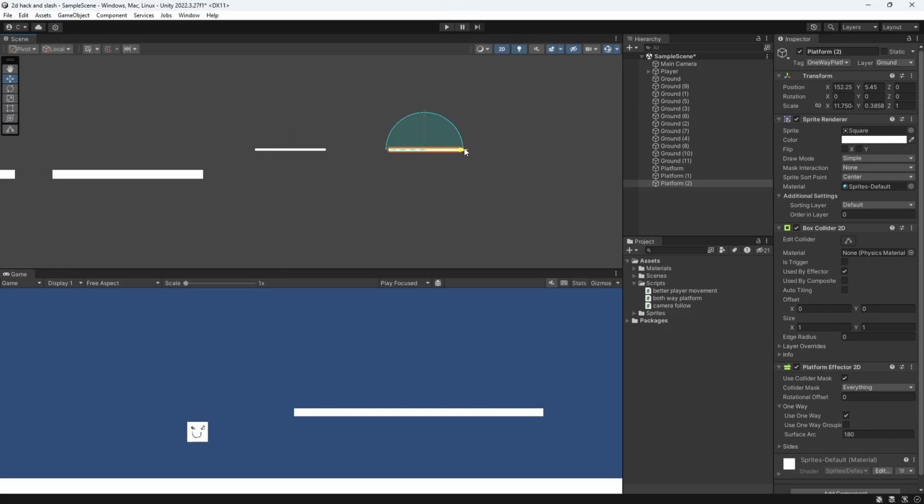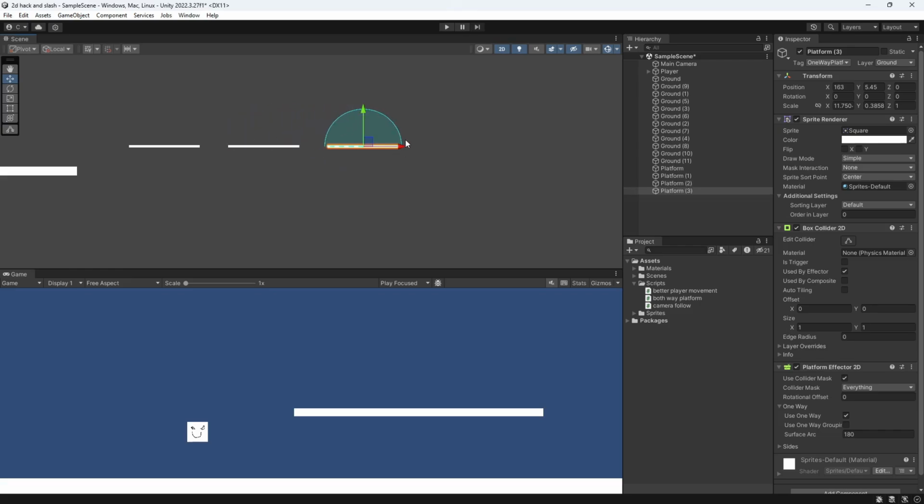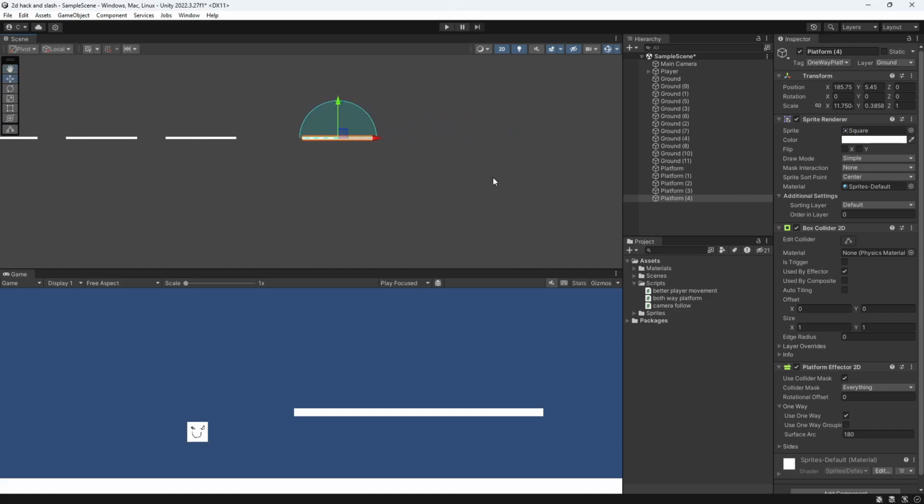We'll make this one to where you got a dash to get across it. But you know what? No, we'll make it to where you just gotta jump. E. And you just gotta jump again. Control E. Then you gotta dash and double jump.